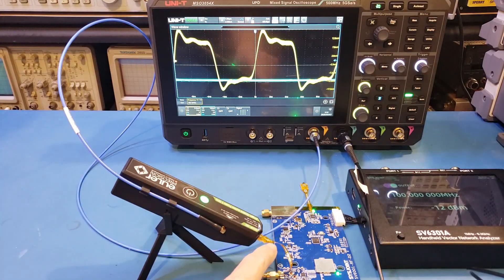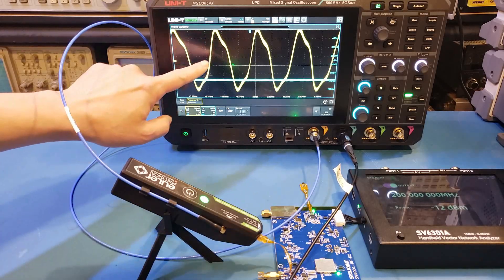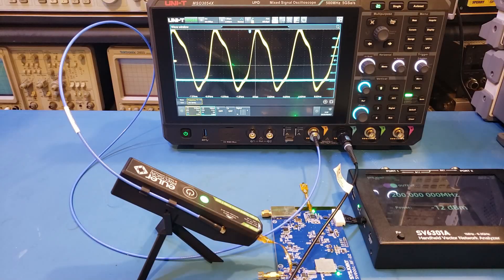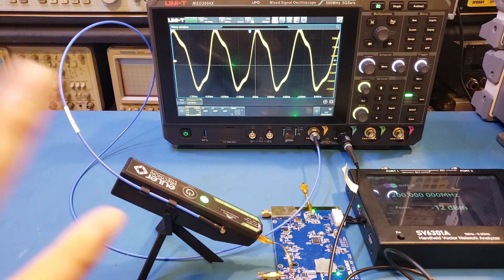Now I just changed the VNA to output 200 MHz, and you can see that the captured waveform has significant ringing and no longer looks like a square wave. This is partially because of the capacitance at the input, and also partially because we have a 500 MHz scope — this bandwidth is no longer adequate to reconstruct a 200 MHz square wave. But nevertheless, you can see that we captured this with relatively sharp rising and falling edges. From the demonstrations I just showed you, you can see how important it is to use an active probe to measure this kind of fast signals.